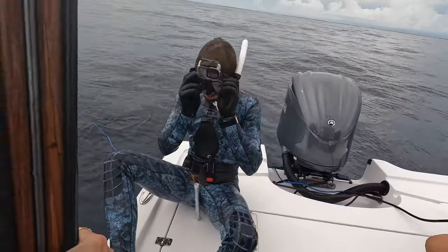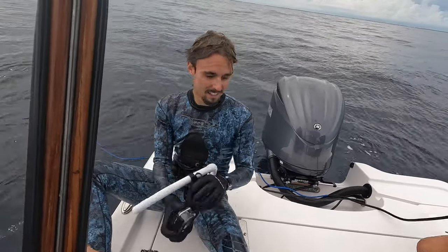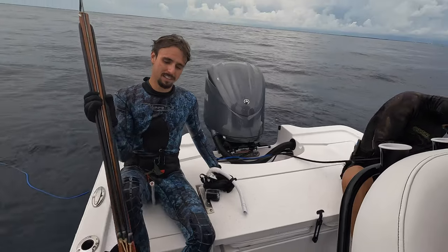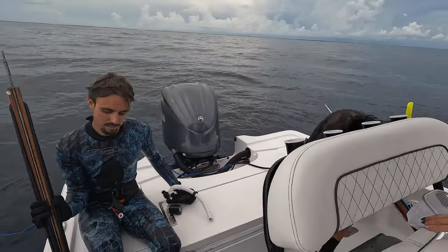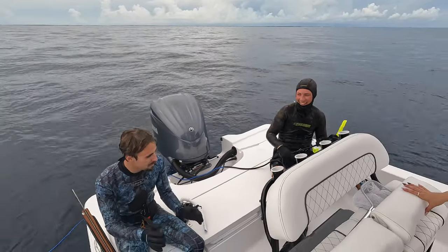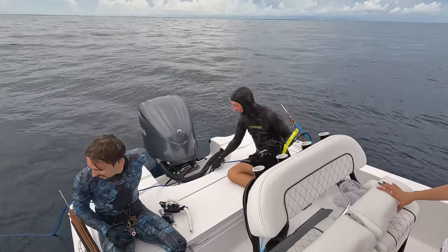You might have thought he was small because he was so far away, but I studied my shot and I'm like, oh, I got this thing. I knew it was far, but I'm like, oh, I could get it. Used to those damn bluefin tuna guns. I know, that's what I was thinking on the way up.